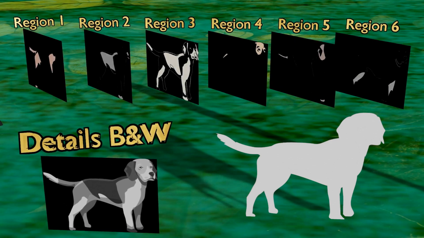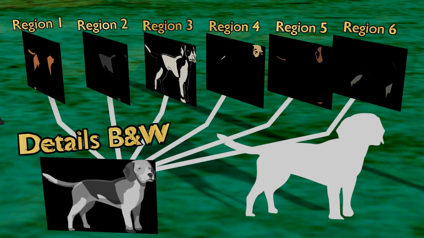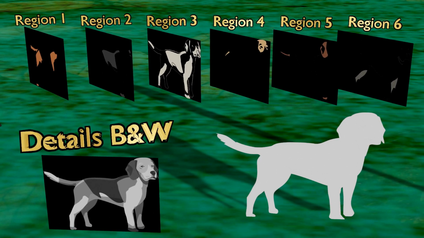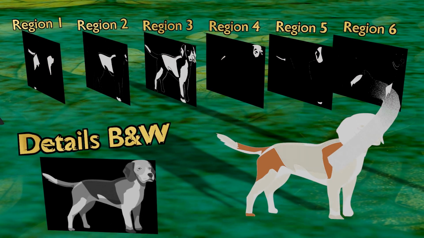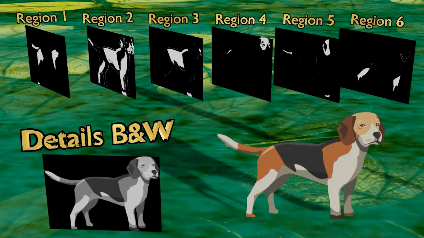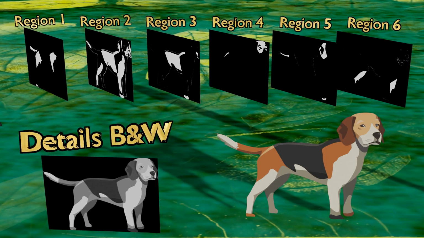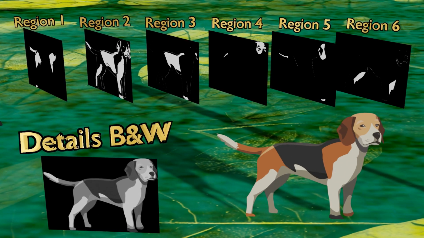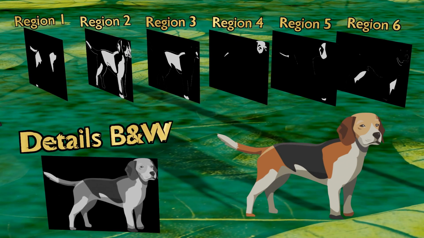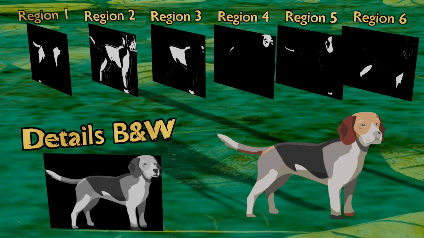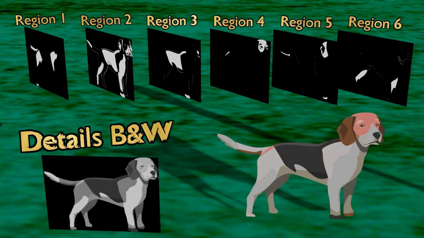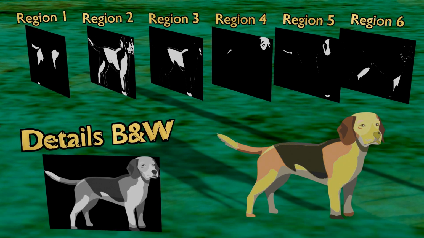Each particular region has an assigned color, and each one of them will initially multiply the black and white version with its color, and after that override the previous texture based on a map. This is important because regions with higher numbers will override the ones below, so I need to keep that in mind when creating new regions. Multiplying the color of the region with a black and white version of the base texture allows me to maintain details, and by assigning colors to each region individually, I can change the overall combination, creating enormous variation of color combinations.